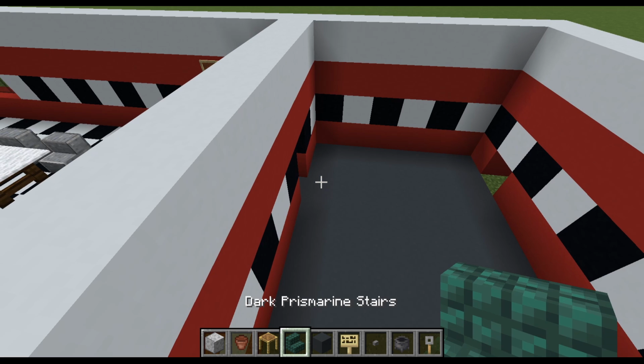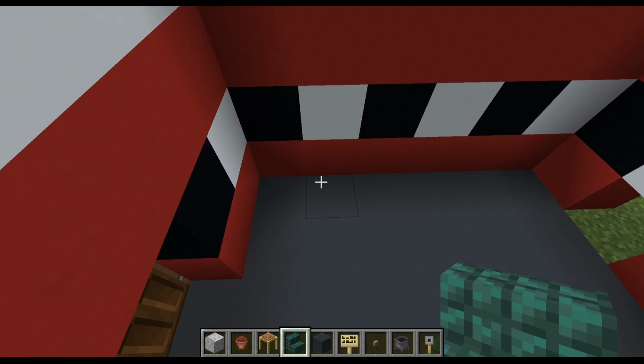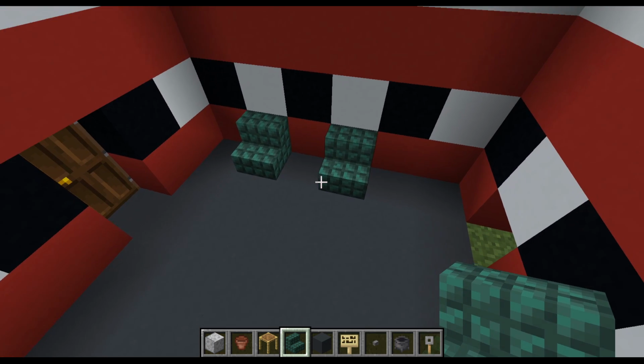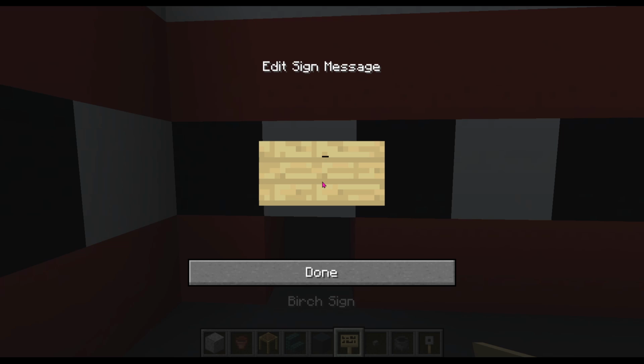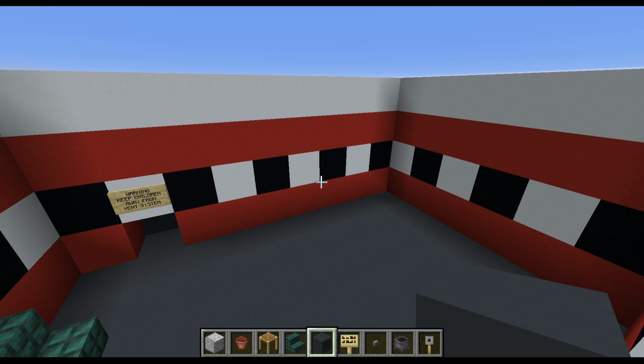Here's our completed staff room, so let's begin popping in the props. Against this wall here, we're going to leave 1 block, and then a stair, leave a gap, stair, out of dark prismarine stairs. Above this vent, let's just block off the vent. We're going to place a sign, and the sign is going to say, warning, keep children away from vent system. Like that. Why? So that the children don't get in the vent.